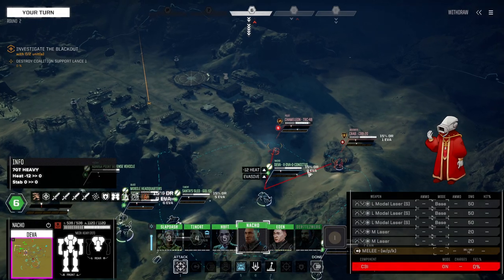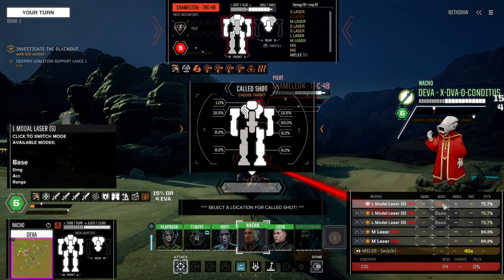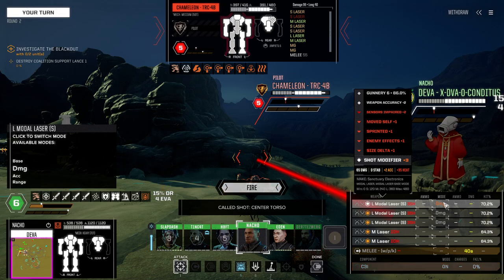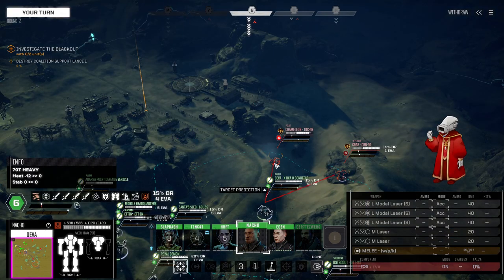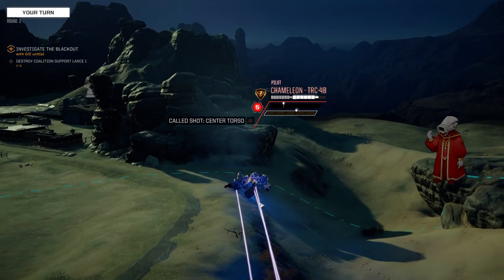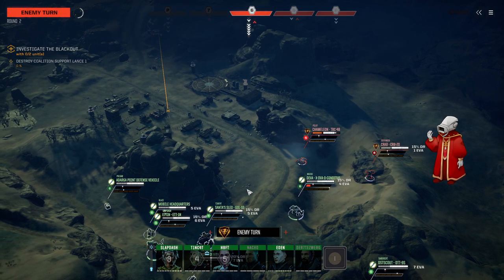Test out this new build in the Deva. I don't care about taking the Chameleon intact, so we're just gonna go center torso on it. Range, that should be a little bit less heat, and that's less heat. That's more heat. Drop the medium lasers out. It's a hot environment. Actual target prediction before we do that. All right, that should be the last mech over there.